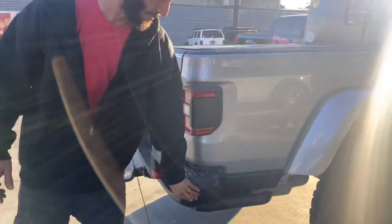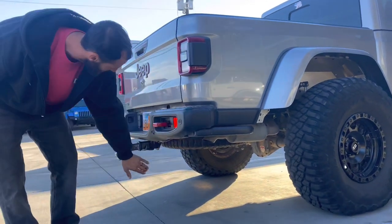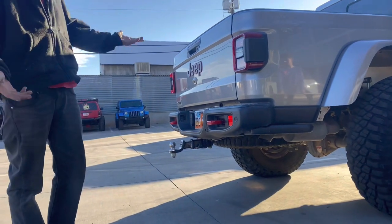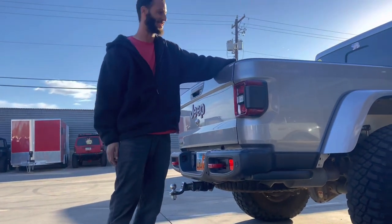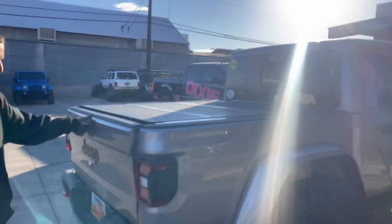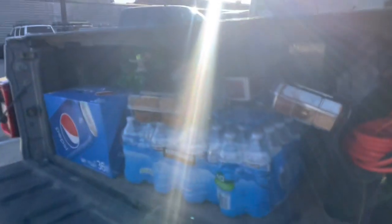All Rubicon models came with a steel rear bumper. On the Gladiator this is probably the most important part — it gets dragged all the time. You can see you've already bent up the receiver — that's your fault. Then you've got a tunnel cover here to lock all the goodies in for when you're daily driving it, grocery shopping, doing a Costco run.